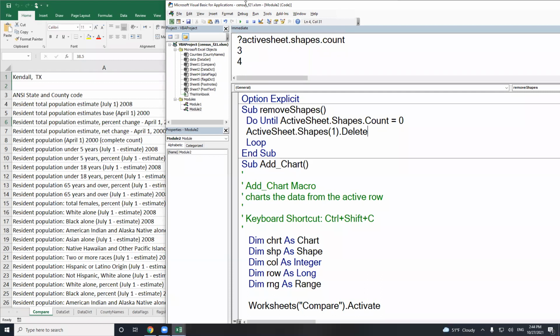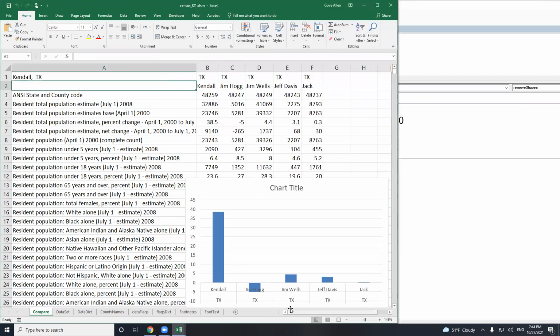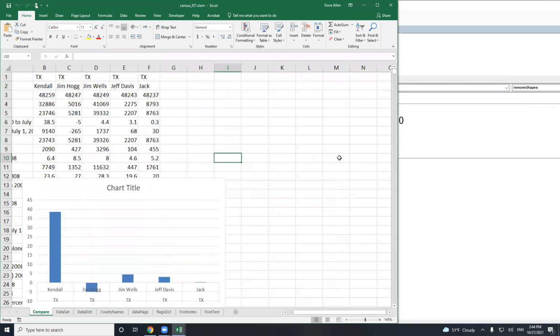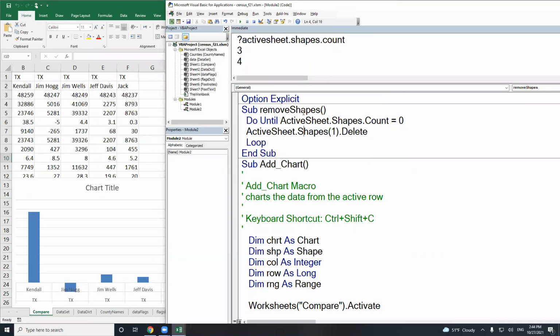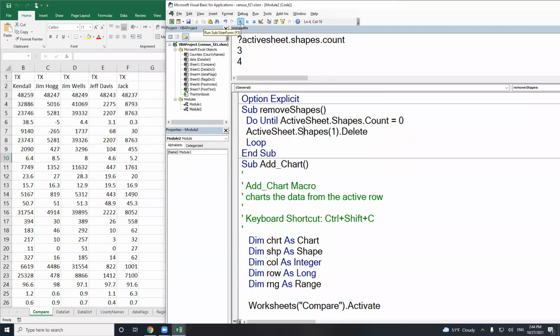Because of course, when we delete the first one, what used to be the second one now becomes the first one. So I should be able to just scroll over a bit. So now if I run my remove shapes, it should just continue in that loop until it's taken all the shapes off the sheet.